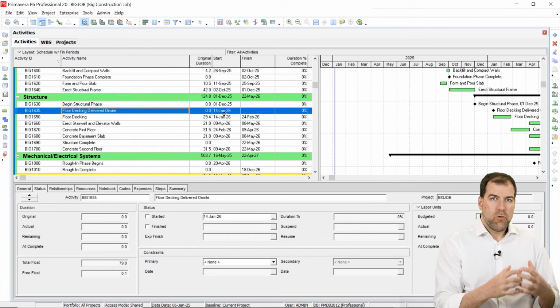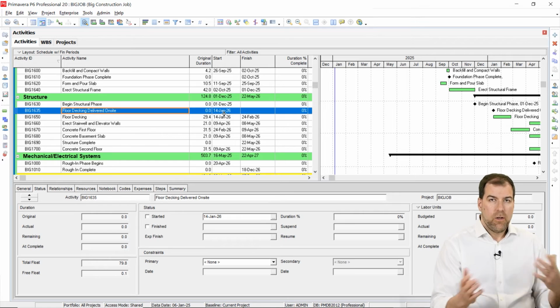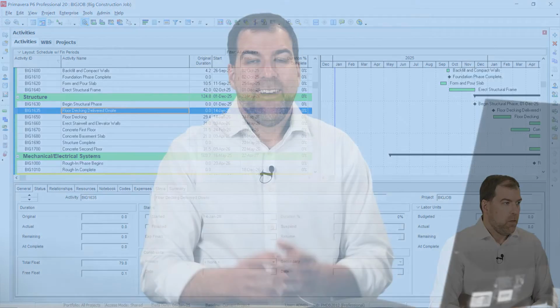So when you do interlinked projects, you do have to be aware of what's going on and what might be forcing dates to change. It could be these relationships. Okay, so now you've got a glimpse at how these interlinked project schedules work. I do want to highlight that there are a couple snafus, things that might really complicate your life. So I want you to really consider whether this is a good idea before you go ahead and do it.